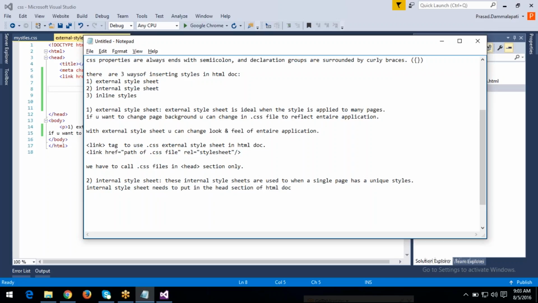So by using the style tag, if you want to apply separate styles for any form, you can use internal styles by using the style tag.